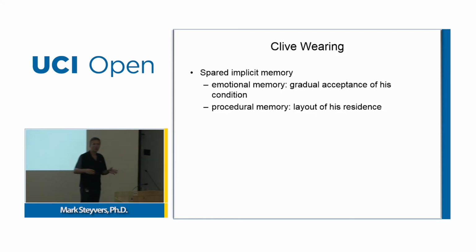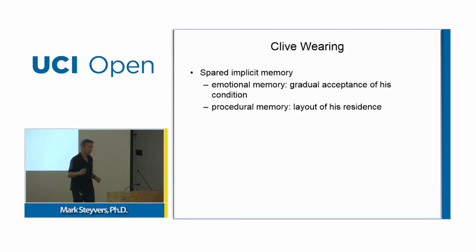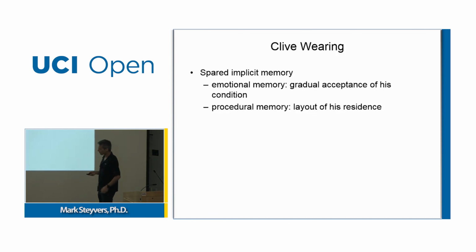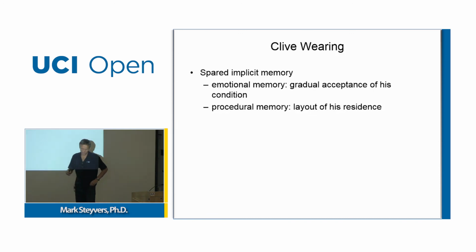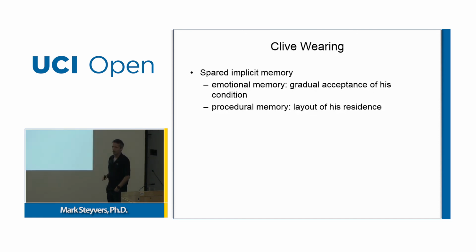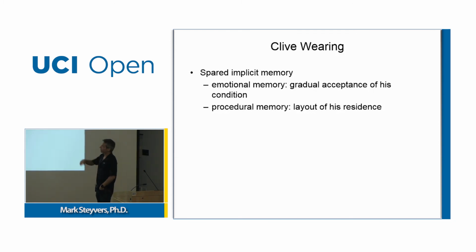So he actually moved to a different residence to take care of him. He became much better over time at moving around. Clearly, he must have learned something. You also saw him playing the piano. He played various new pieces after his condition and learned to play those well. And every time he was puzzled, like, I seem to know this piece. How is that possible? But he clearly was learning new skills.